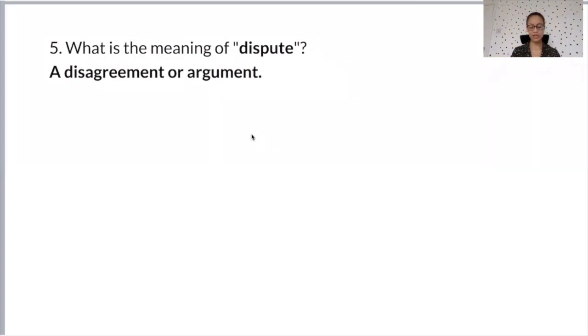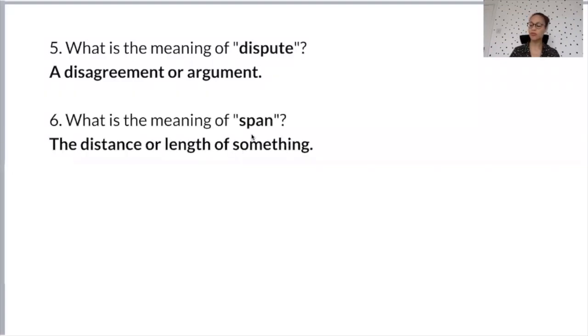Okay, what is the meaning of span? So the distance of or length of something. Sometimes we talk about span in what kind of sense? Lifespan, good time, I hadn't thought of that actually. I was thinking more about on your body, you might talk about some kind of span, you might measure it. Wingspan, yes, so for a bird, you might measure the wingspan and you might measure your hand span as well, from one side to the other. So wingspan on a bird, it's just from one side to the other.